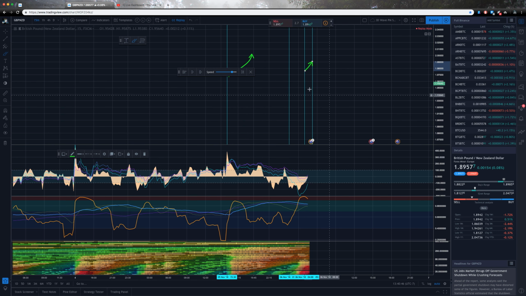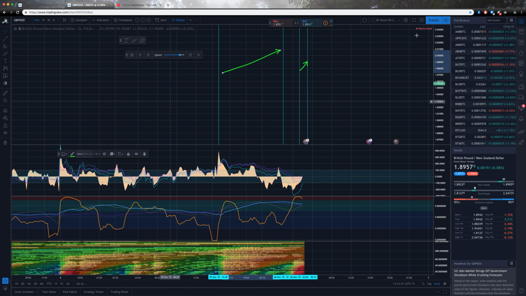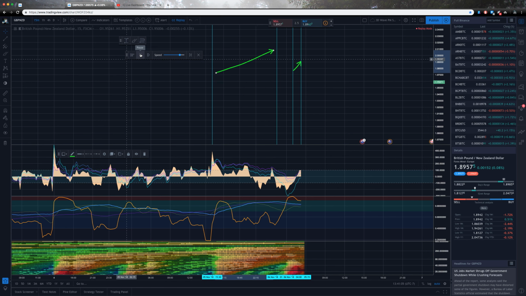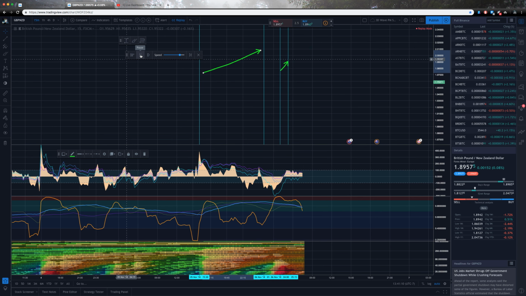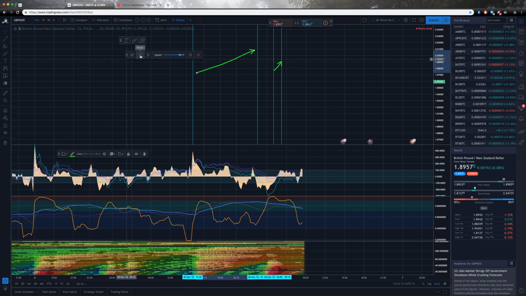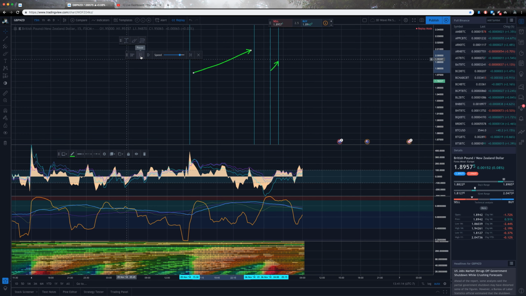And I think for the sake of clarity, I am going to adjust the previous arrow for the duration of the long position. Okay, so from here to here. Let's hit play. Apparently I could have kept that open longer. Oh well. Missed profit is not lost profit.